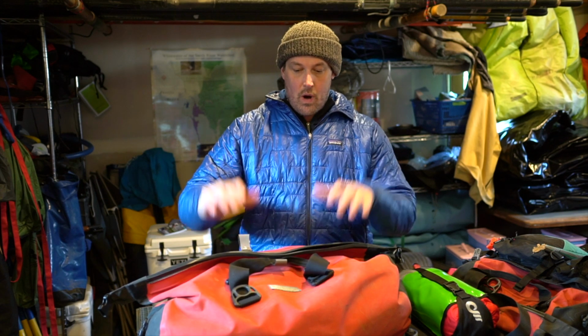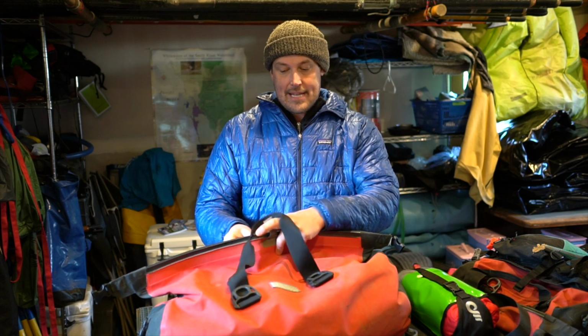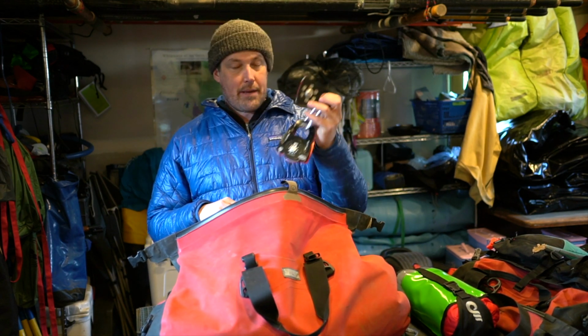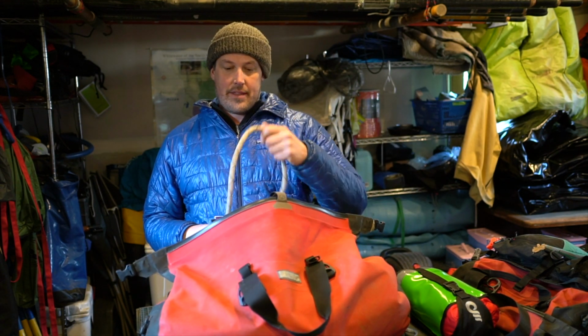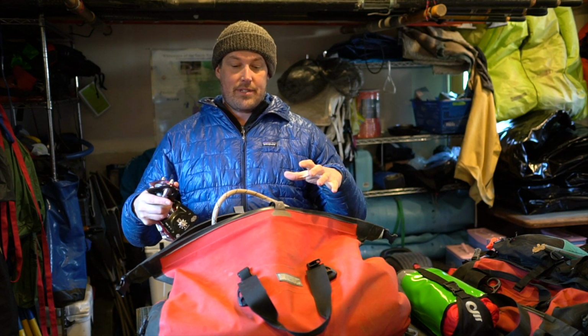I do mostly multi-day trips, and I learned by having one big safety kit on a trip. This is the safety kit I bring on the trips that I do, and it has all kinds of stuff. It has tons of carabiners in it. It has some really big, beefy pulleys. But most importantly, it has a large static line. This big safety kit is mainly a 200-foot static line with some extra safety stuff.